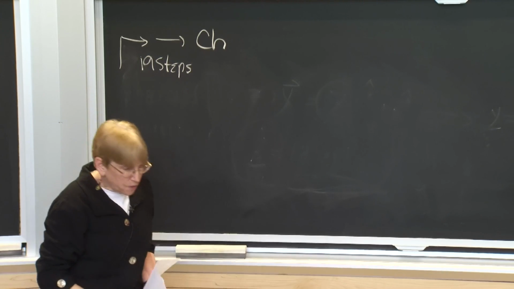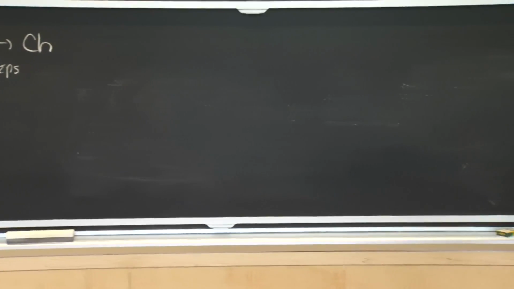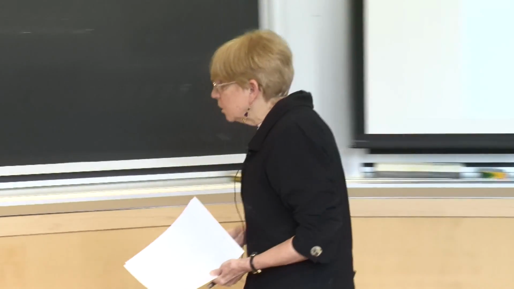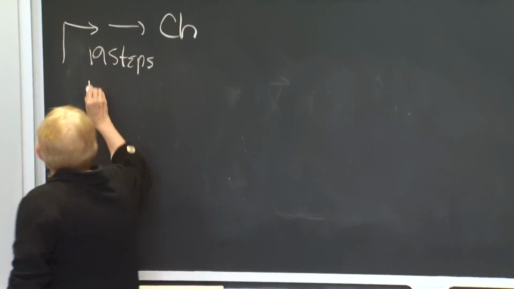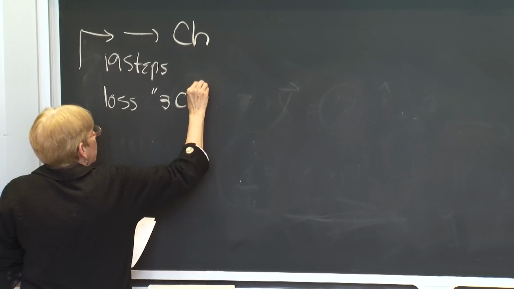Okay, so let's go over here. My goal is not to teach you about the chemistry of all this. I'm not sure how easily you can see it. Hopefully you have the handouts with you. But we have this methyl group, and this methyl group that need to be removed over here. So that methyl group is gone, and these two methyl groups are gone. Okay, so how do we do that? And so all of this reaction, so we have loss of three methyl groups.